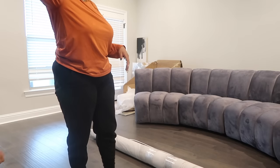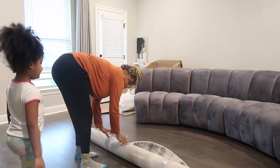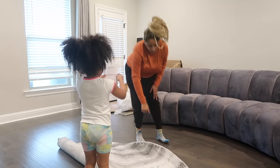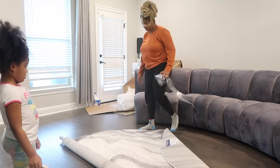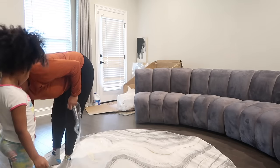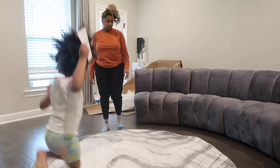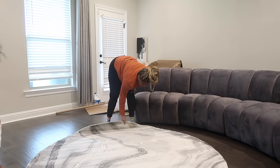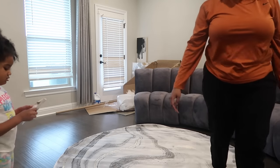Come on, chill out. Now I'm just doing this. Okay, unroll it. She's worried about the cord. Get out of the way. I thought you were gonna help me. You worry about the cord. I know that. I need a bigger one. Mom, look. I need a bigger one. I found it. Move. It's too small.